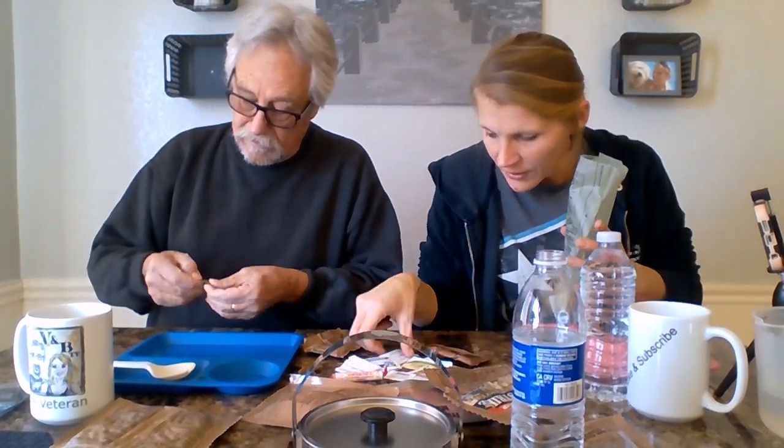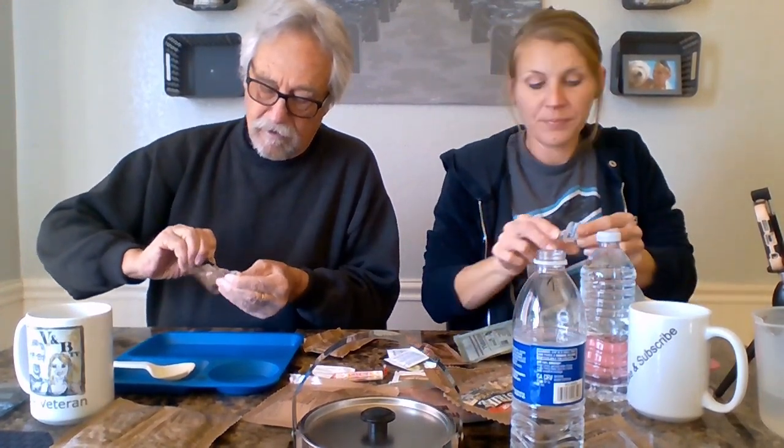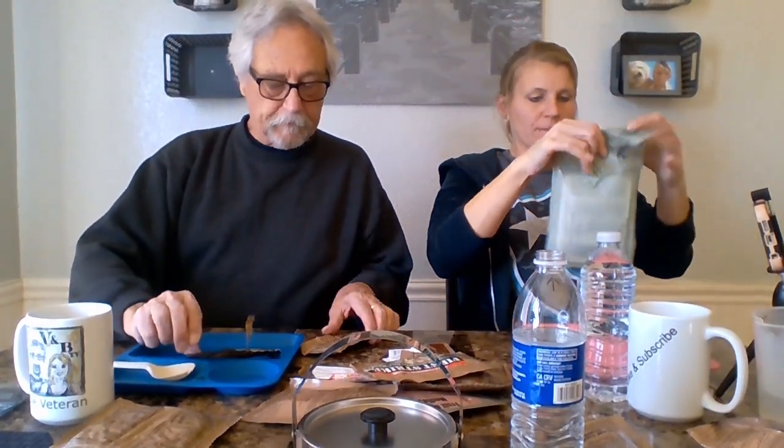Now we'll look for this little itty bitty salt packet. There's some salt in here. Oh, he's doing good. Grape jelly. Well, I was trying to open the wrong end. I've always been opening the wrong end. The grape jelly is ready. Yay. That's it. And the peanut butter.